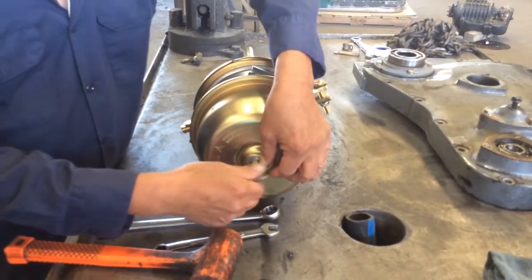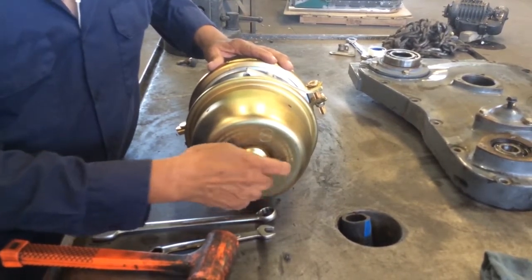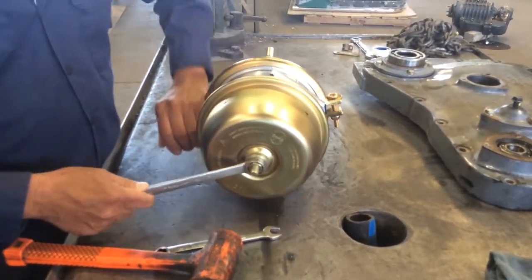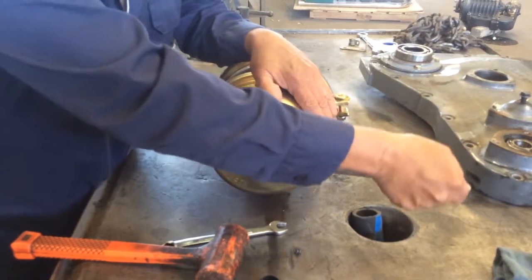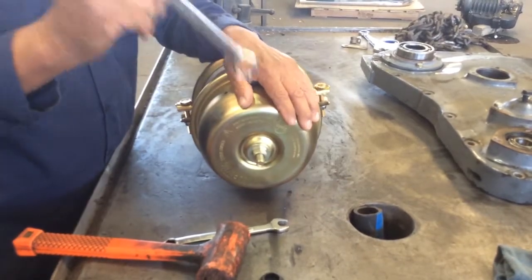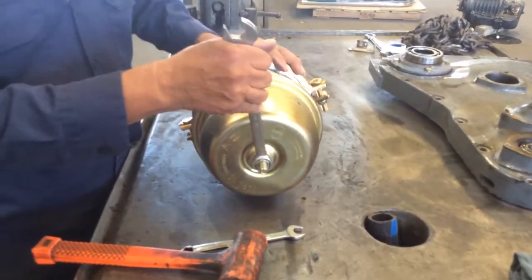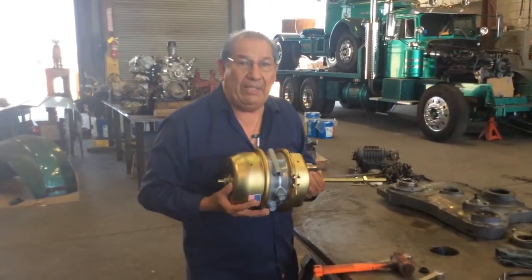Put the washer on and put the nut back on — all of this is turning clockwise. Then get on here and start turning it; you're going to be pulling back a large spring inside. Start turning it clockwise and get it out about an inch. The more that you are freeing it, the harder and harder it will get. You'll have two hands on this thing trying to get that caging bolt out. If you get it out about an inch to three-quarters of an inch, you should be free and able to roll back home again.